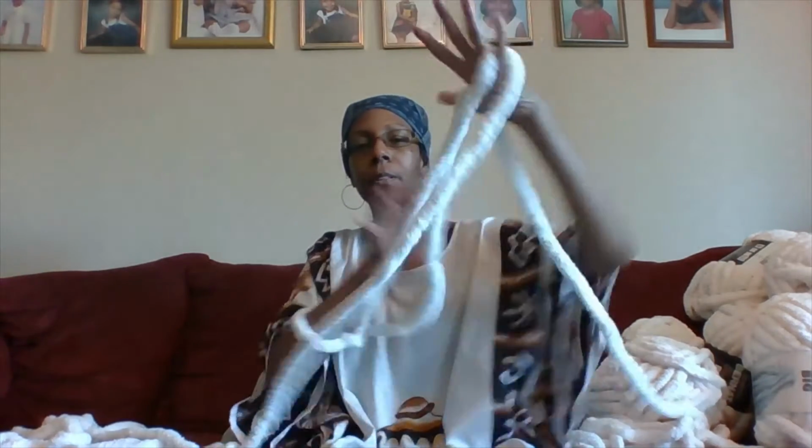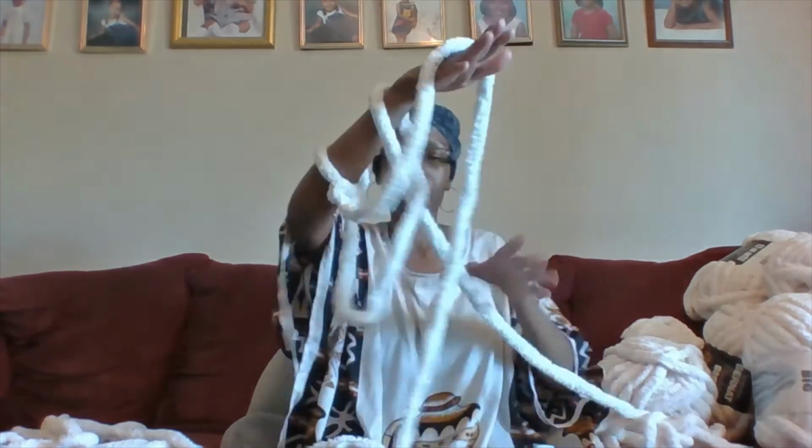Anywho, so you have your pinky and you have your thumb. The thumb, like I said, is the working yarn. I hope this does not look confusing. But you're going to have four things hanging out. So you're going to take your jazz hand and slip it underneath the working yarn. It's actually still attached to the ball. So you take your hand, slip under, bypass the second yarn, and go straight to the third one. Lift and pull. That's it.